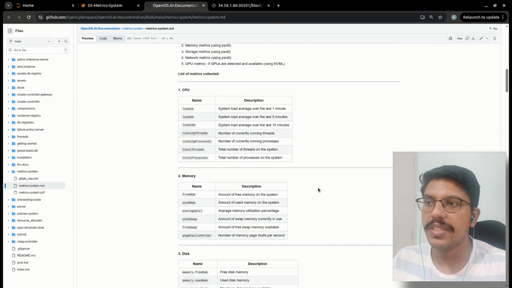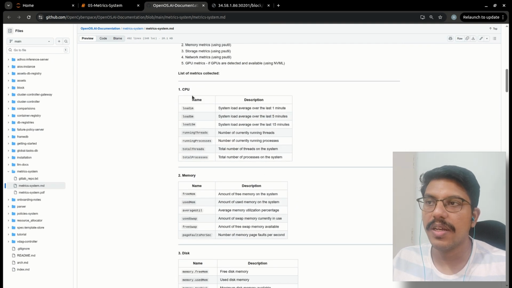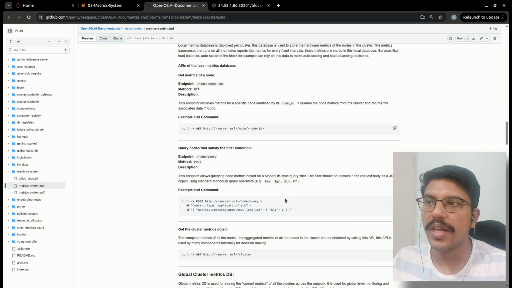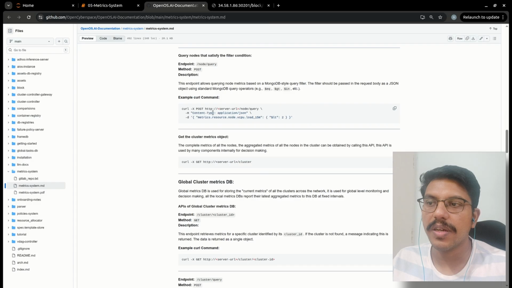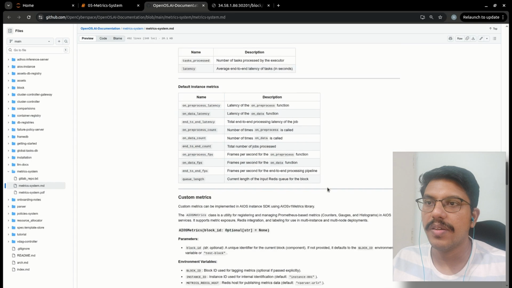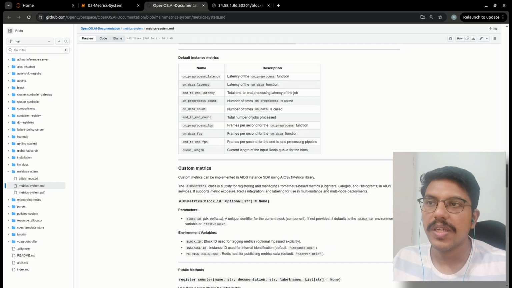It also explains each of the fields present in the JSON data like CPU and memory, and how to access this data with curl requests. We also have different functions in the inference code of the models, and how to get those FPS details is also available here, right?